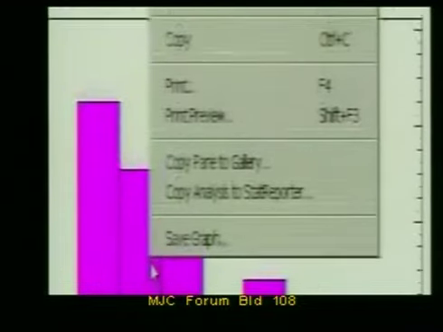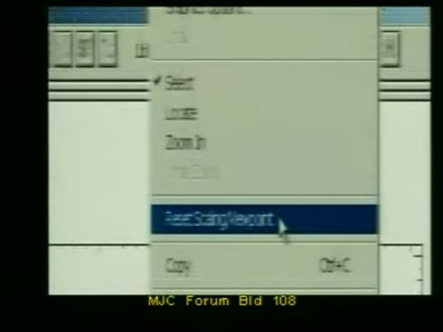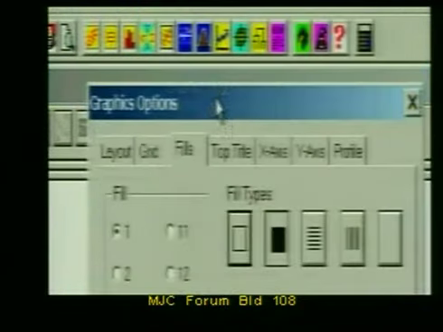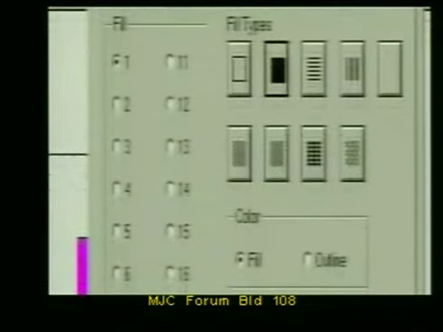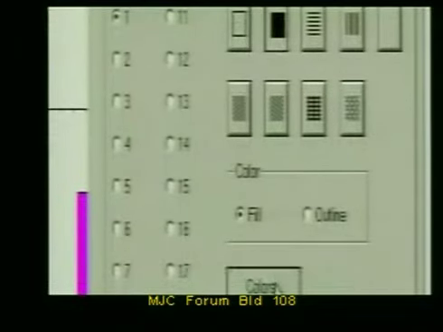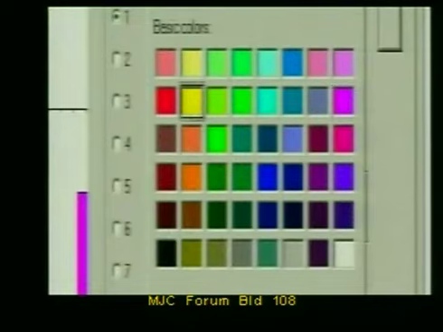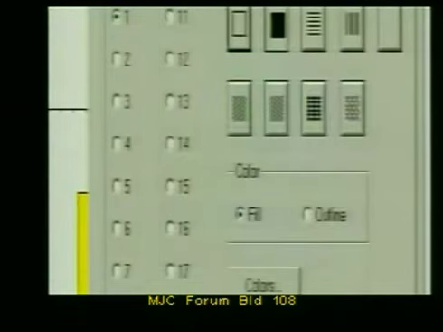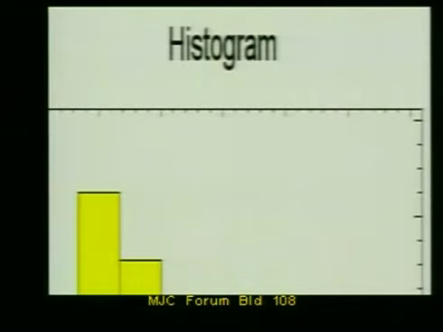I'm right-clicking, and what I'm going to do, I'm sorry I cannot handle the Pink Panther this morning. So I'm going to Graphic Options, I'm going to do Fill, I'm going to go to Colors, and what I'm going to do is select what seems to work pretty well for this screen. I'm going to the yellow and do an OK after I applied it.